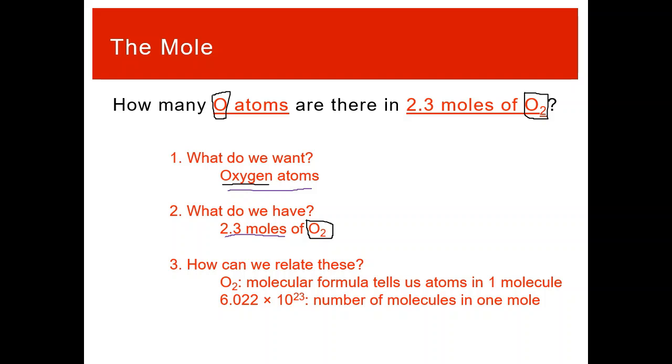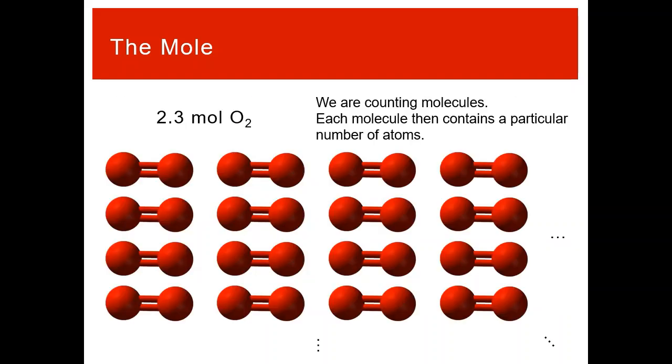Before we work out, let's take a look kind of graphically. We kind of talked about this. I mentioned this earlier. This is a tricky thing. When we're dealing with moles of O2, we are counting molecules. You're counting whatever that formula is, O2 molecules. So that's what we are counting.